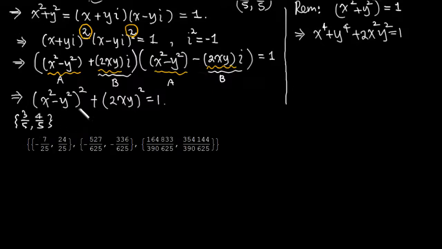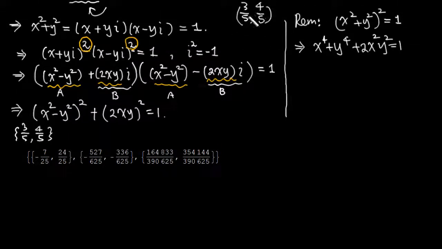So for example, I ran this computation a couple of times. I started with this first solution, 3/5 and 4/5 on the unit circle, and then I calculated the difference of the squares of these two things, and 2 times the product. That gives you this first solution. So I started from this again, and I repeat this algorithm.